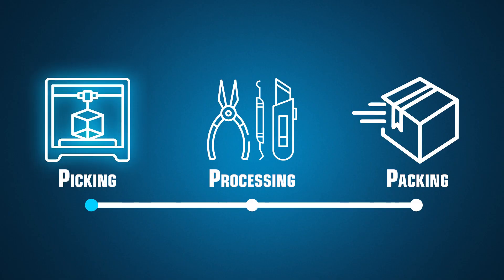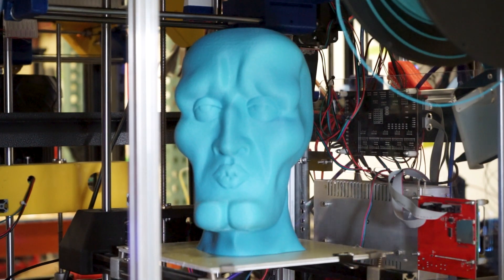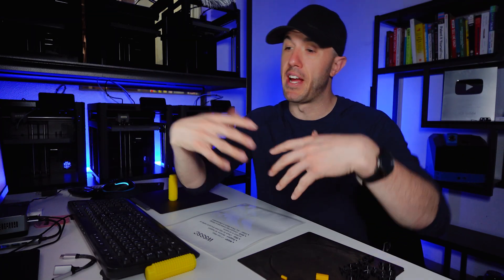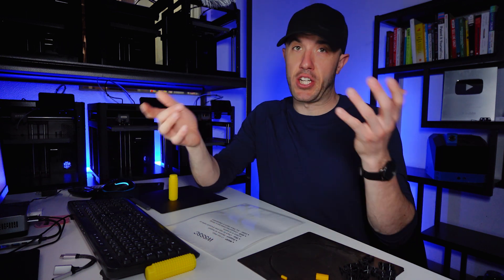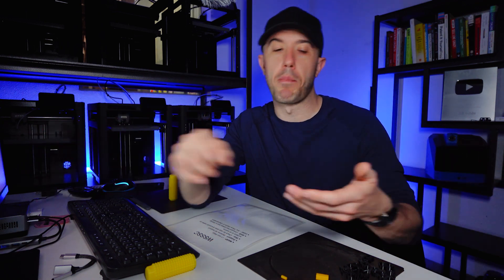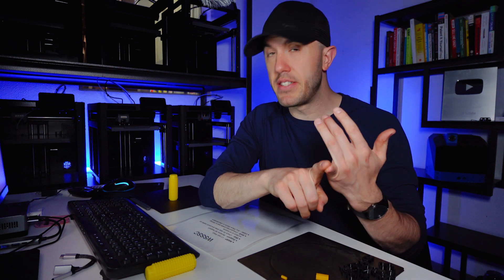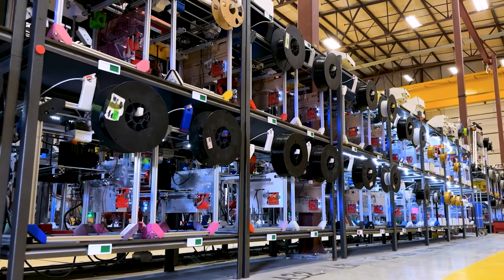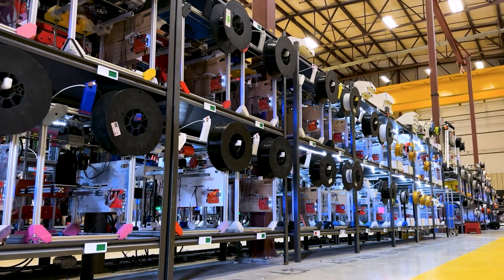We are making thousands of parts, so some will probably go wrong somewhere in the process. When the process is running, a print shows up on the 3D printer and a technician grabs the part and does a basic inspection right then. They check if it was printed wrong, uploaded in the wrong orientation, has a skip line, or has a pile of spaghetti. If the technician sees an obvious error, they will hit reject inside our production system and the part goes back, either flagged for manual inspection and reslicing or just to be reprinted because the machine may have a defect. With thousands of machines, machines can go out of tune or wear out over time. That is the first inspection.